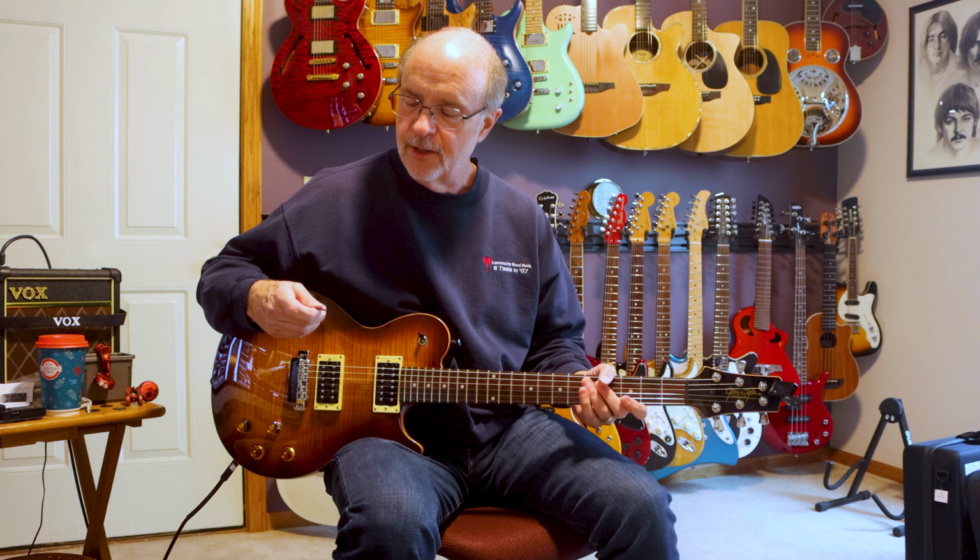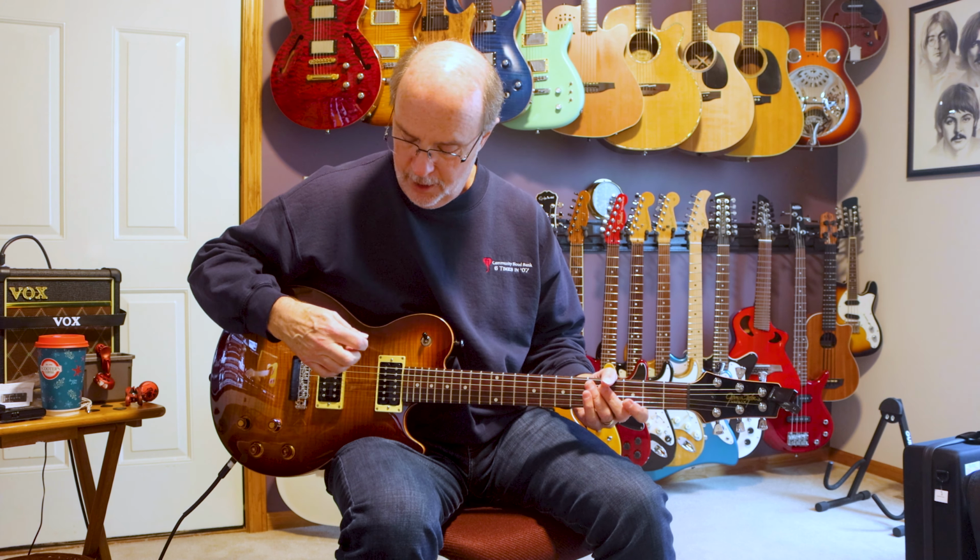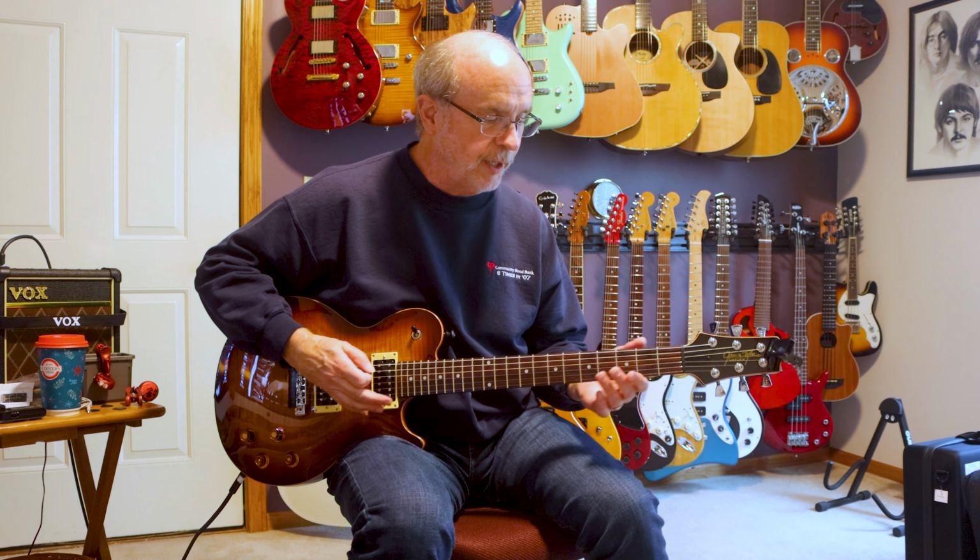You may have noticed that I'm using all downstrokes with my right hand. In other words, the pick is always heading down whenever I'm hitting a string. Now, to be able to build up a little more speed and a little more consistent sound, so to speak, we're going to try and take that next step by doing every other pick upwards. Okay, so let me demonstrate real quickly without auto Ringo here.